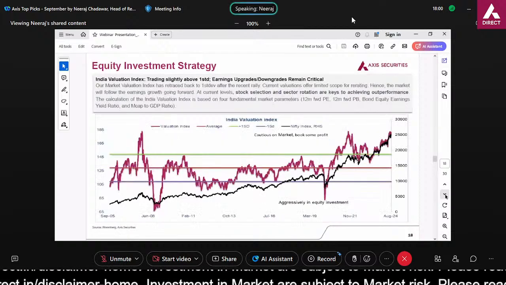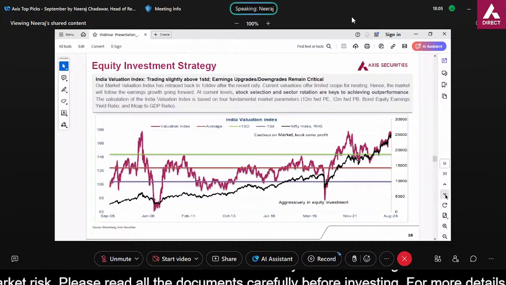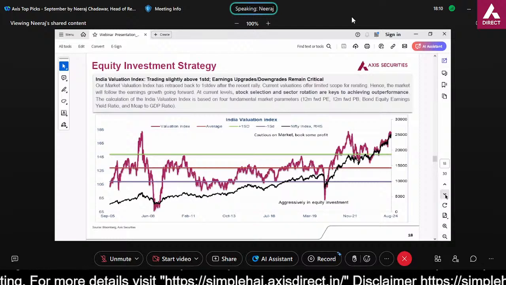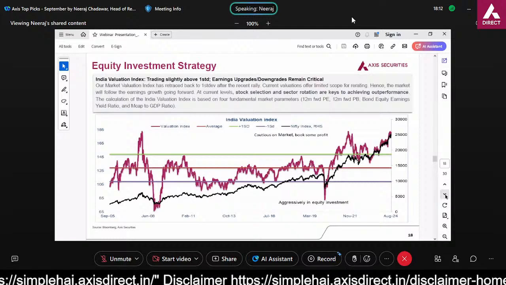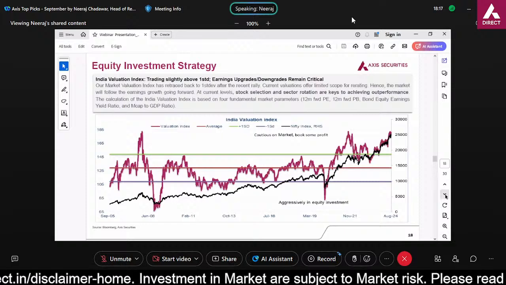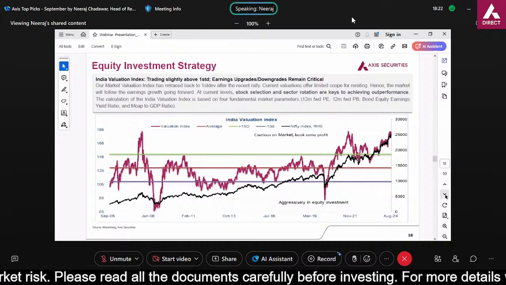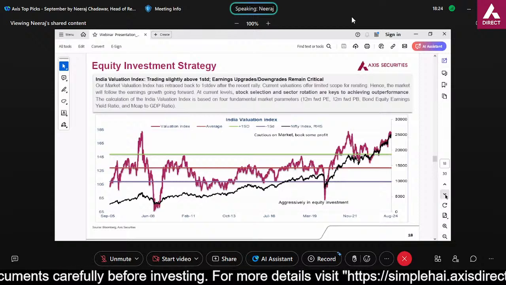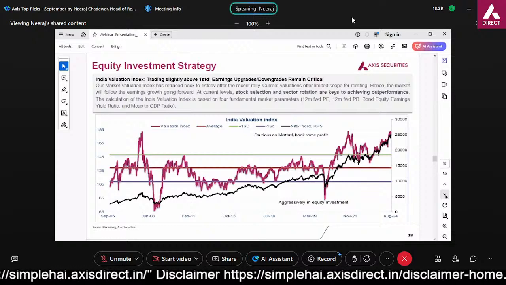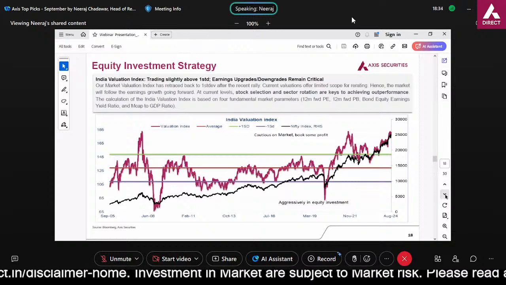In terms of the India valuation index, currently we are trading in a higher zone. Our valuation stands at more than one standard deviation above the long-term average. This index is a combination of 12-month forward price to book, bond-equity earnings yield ratio, and market cap to GDP. Our indicators are suggesting caution on the market and to book some profit. So it's time to rotate money from the broader market to large caps, and towards growth at a reasonable price and quality as a theme.